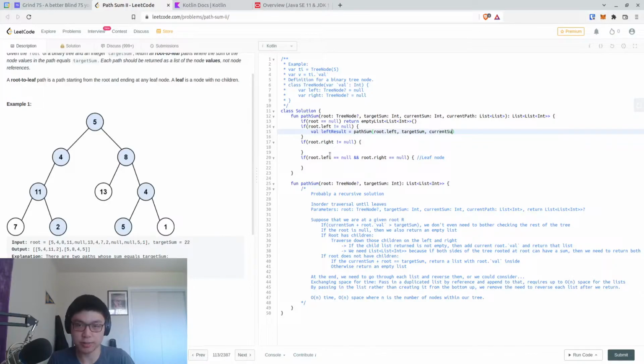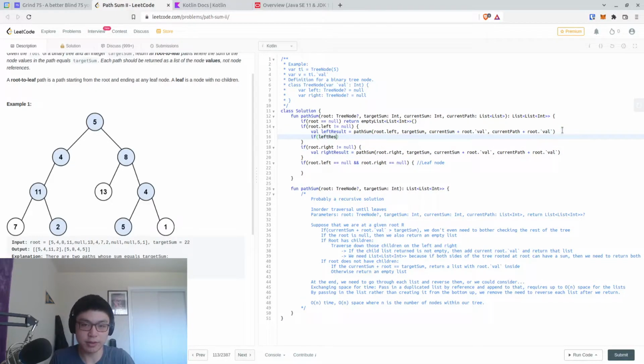Our current sum will be adding to our root.val, and our current path will add our root.val. And pretty much a very similar thing for our right side, except that this will be going to our root.right, and this should be renamed to rightResult.